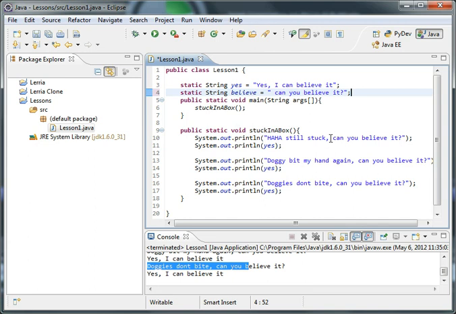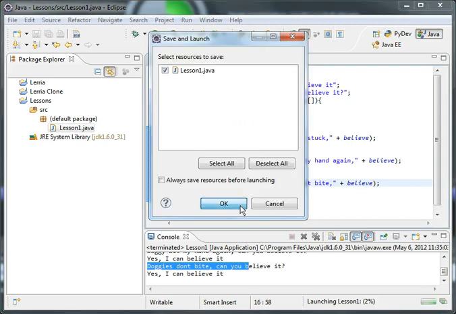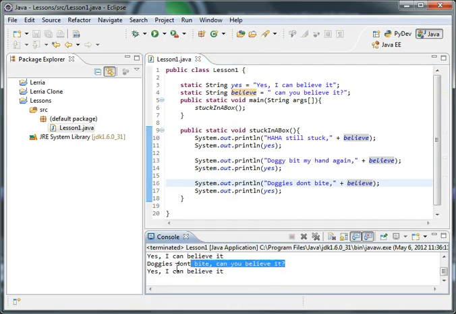And then instead of having to type that all the time, you could just do something like that plus believe. I'll just do that, I'll make it simple on us. There we go. And then again, you're going to run it, and it's going to be the exact same thing.